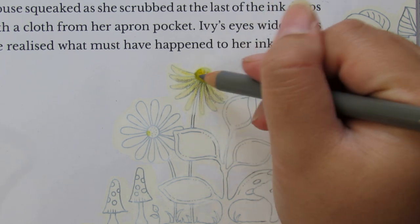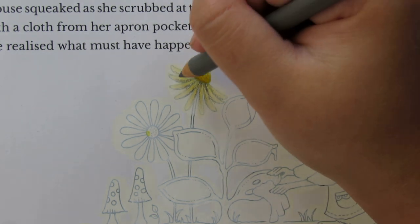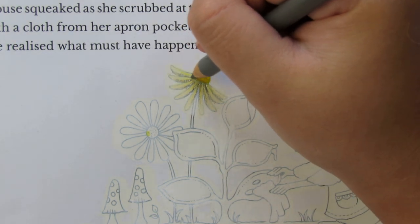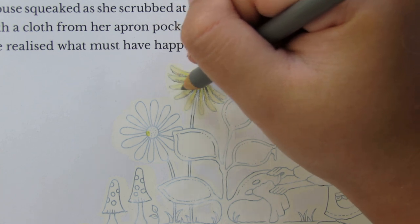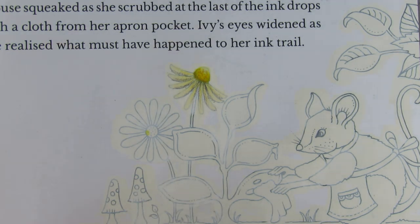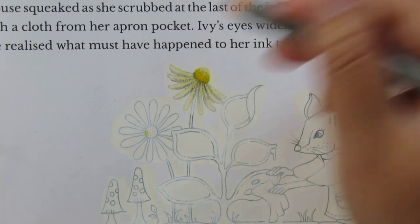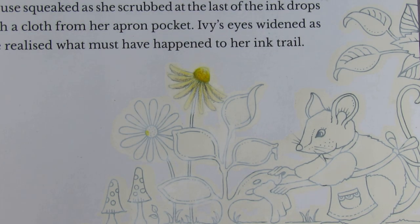Because at the moment, of course, the flower color is darker than the paper, because the paper is bright white, so you can't really tell this is a white flower. But once you've added in everything, all the backgrounds and whatnot, the flower will be brighter than the background, and that is when it looks better.